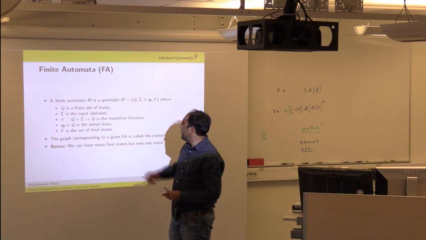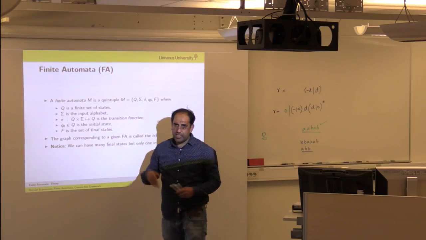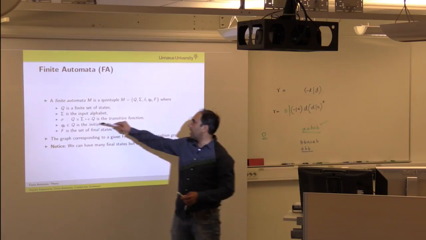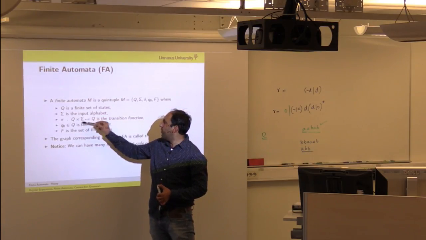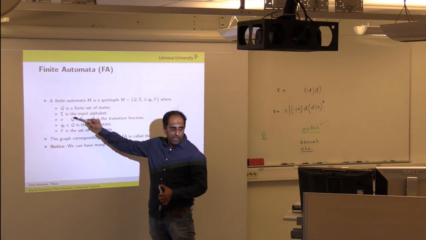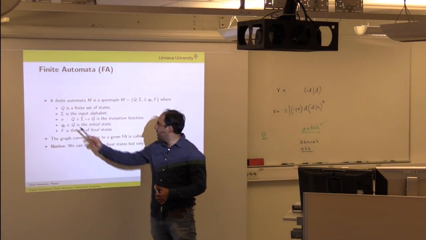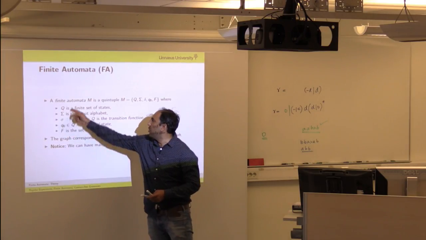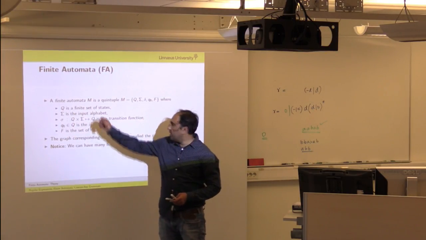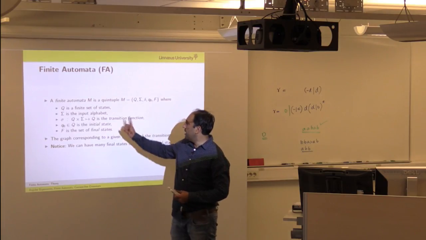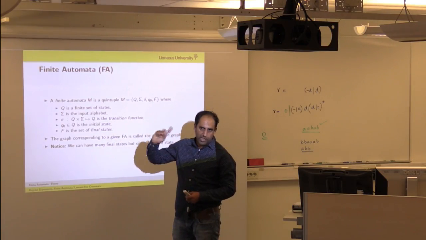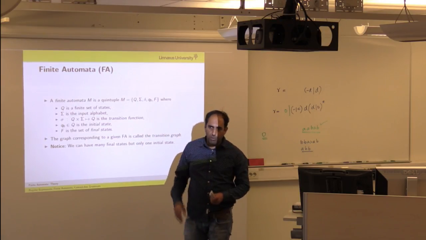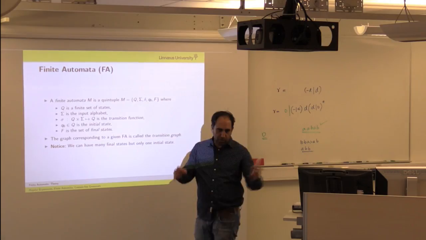And then you have some alphabets like A, B that we had in the previous example. And then you have a transition function which takes a letter from the alphabet and takes you from one state to another state. And then we have the initial state denoted by Q0, and this belongs to the finite set of states. And in one finite automata, you can have only one initial state, but you can have more than one final state depending on your language.